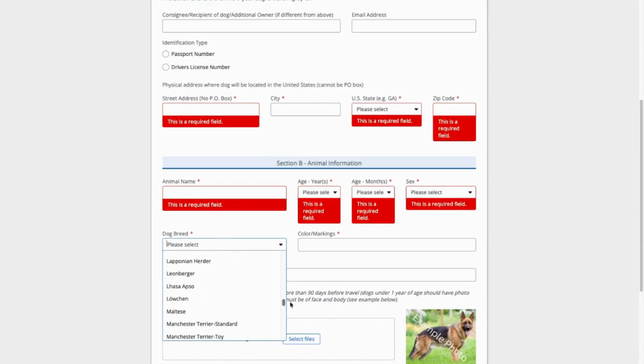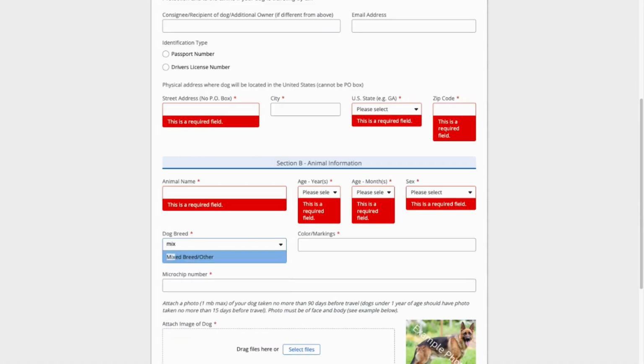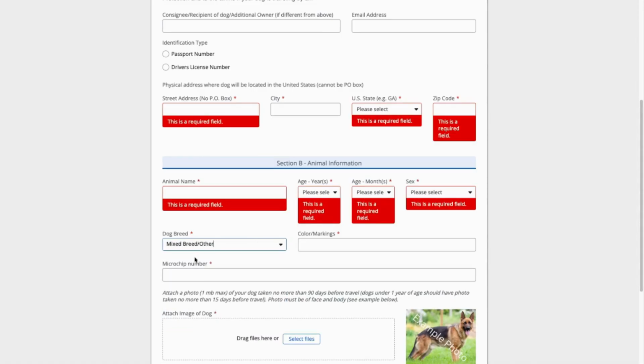Everything from Maltese to Mastiff to Kerry Blue Terriers. If your dog is a mix, you can just type in mixed and mixed breed / other will apply. Put in the color of the dog, black, blue, tricolor, red, golden, whichever you prefer. There's no right or wrong answer for that one.